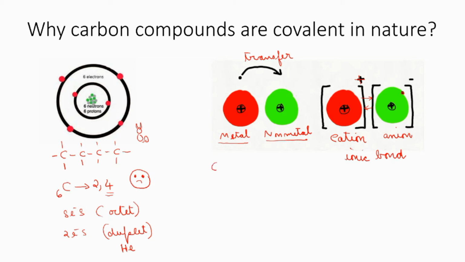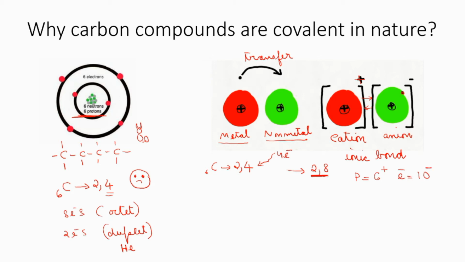For that, one more time write the electronic configuration of carbon. It is 2,4. Imagine it is going to accept 4 electrons from some other atom. Then what will be the new electronic configuration? Write it. It will become 2,8. Now carbon is happy. But one problem is, what is the number of protons inside the carbon atom? The number of protons is only 6. But what is the total number of electrons now? After gaining 4 more electrons, it has become 10. So we can say that 6 positive charges are balancing with 10 negative charges.